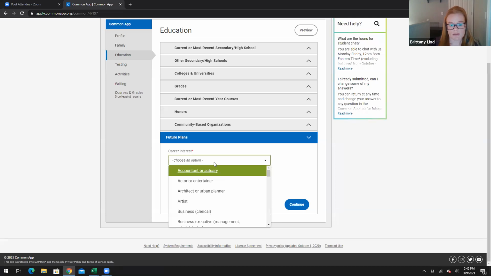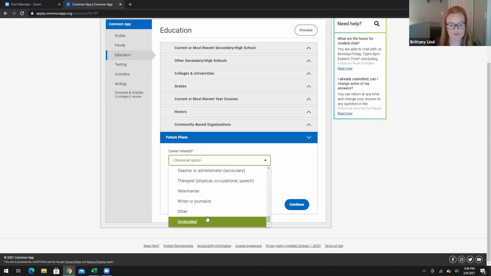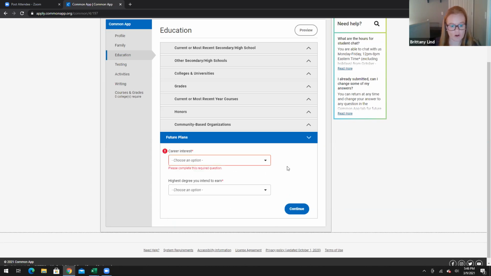And then future plans, these are very general options. So there is an other and undecided. If one of the general options fits, that's fine. But each college, when you start to put your schools in, is going to have more specific questions asking you for majors you're interested in, things like that, that are specific to their school and what they offer.